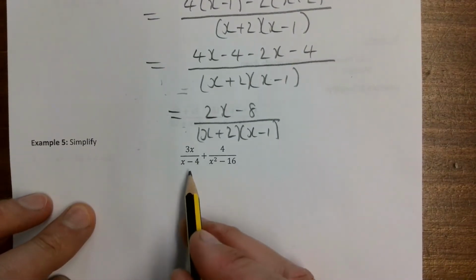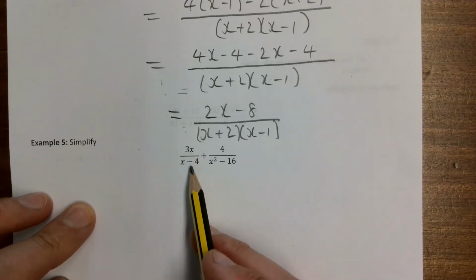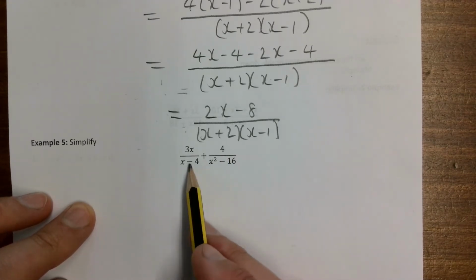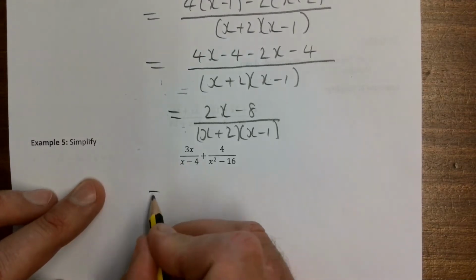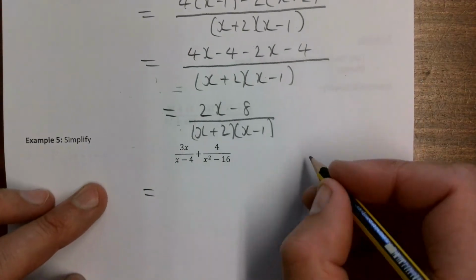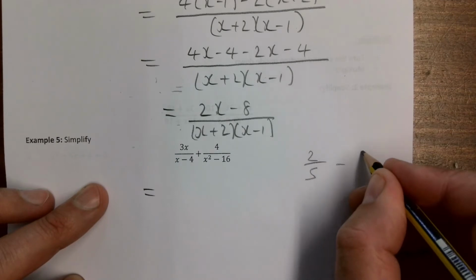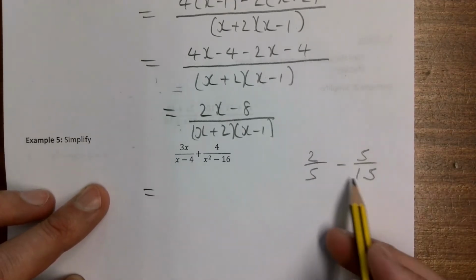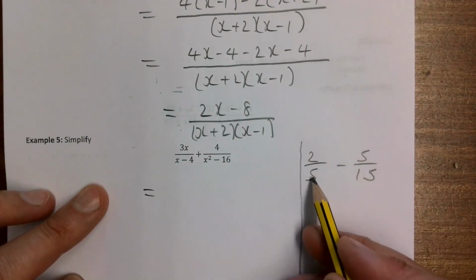This one's a slightly different example. So you would be tempted to times top and bottom of this one by x squared minus 16, this one by x minus 4. But this is a factor of this already, and it's only with practice that I know that I can see the x squared minus 16 is actually a difference of 2 squares. The year 8 equivalent of this would be 2/5 take away 5/15. Here you wouldn't do 5 times 15 to get your common denominator, so you wouldn't. You would just times this one by 3.